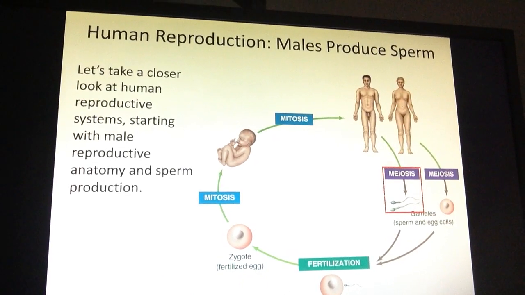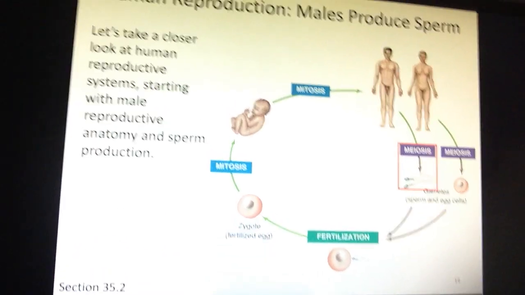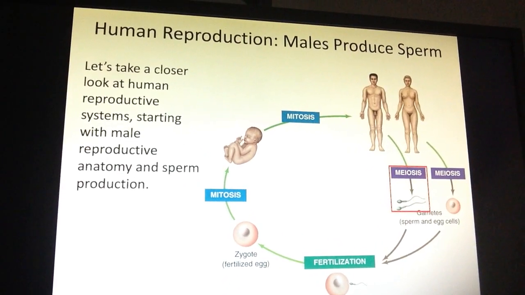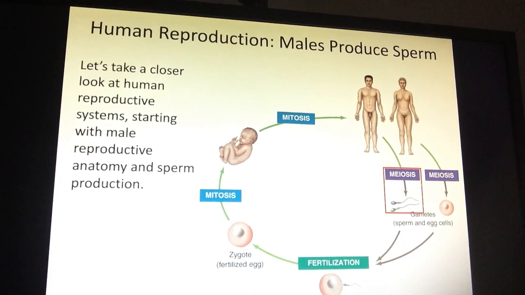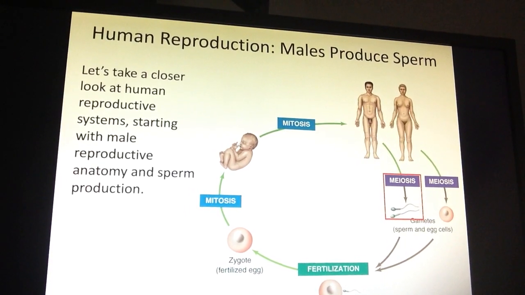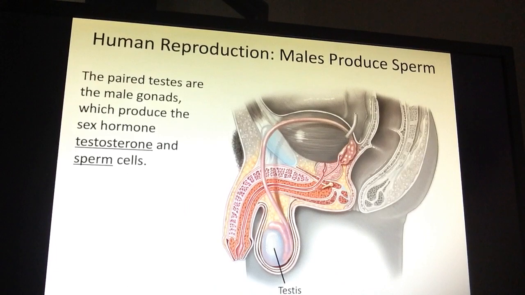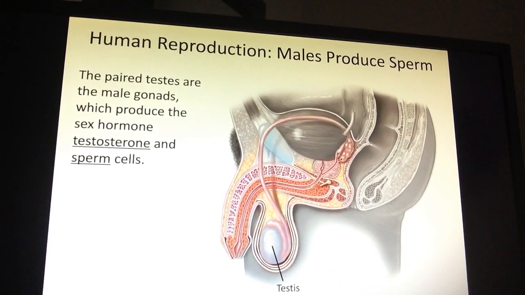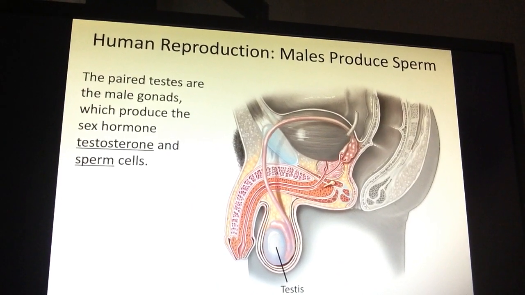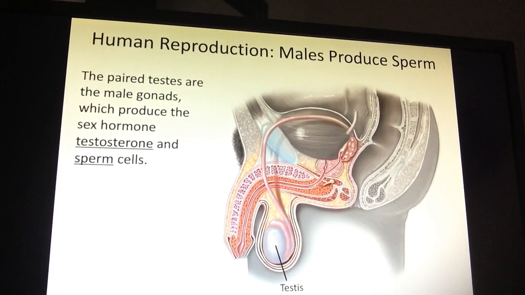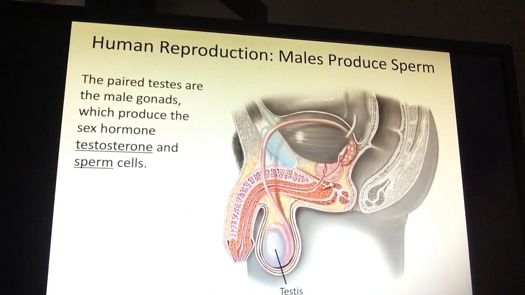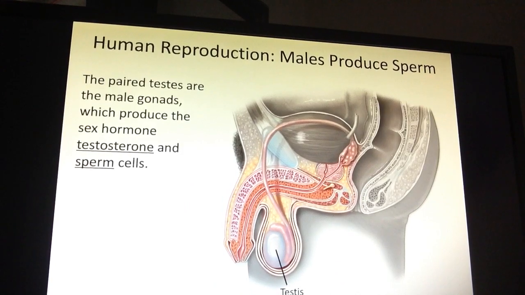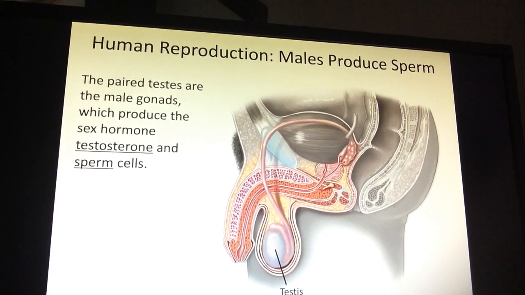All right, so we take a closer look at male meiosis. And this chapter 35 is a large one. There are 95 slides here. Male meiosis occurs in the testes. ES if it's plural, IS for singular. We need to know this organ and that it produces the hormone testosterone, which produces male characteristics as well as the sperm.